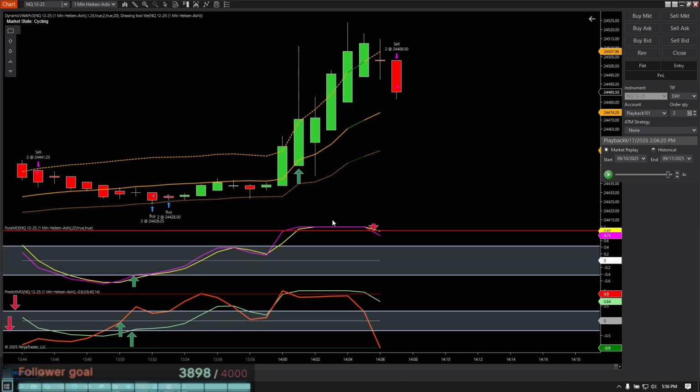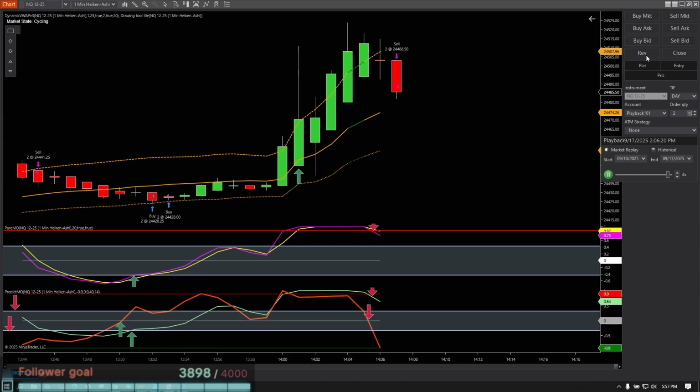Well, if price is getting exhausted and you just had a crossing right here below the zero line, guys, and price exhausted right here with Predictmo, where do you think price is going, honestly? Do you really expect price to take off to the upside and continue going up? I mean, you just had this crazy candle go up, and it's not even 2:30 in the afternoon before Jay Powell started to speak. In fact, it's 2:06 when I stopped it right here. It's not going to continue going up. It's going to turn around and go down.